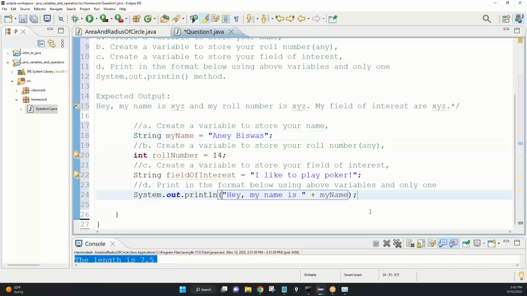This is what I'm looking for from you. And then I'm going to finish this off, and I need a period. See, I need a period here. Suppose I don't put a period. Let me just quickly show you how I'm going to fix this. Then it says, and my role is so and so. And then I can just put a plus sign, add another string, and say, and my role is. And at this point, I'm going to get out of that string and put a plus sign and copy this roll number, paste it here.